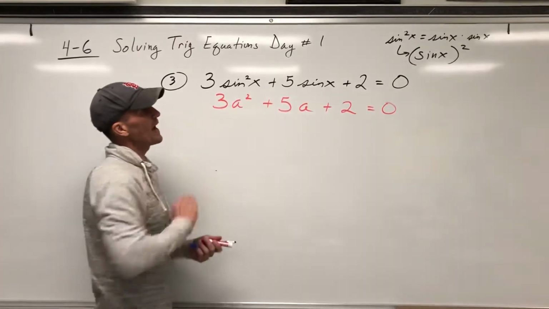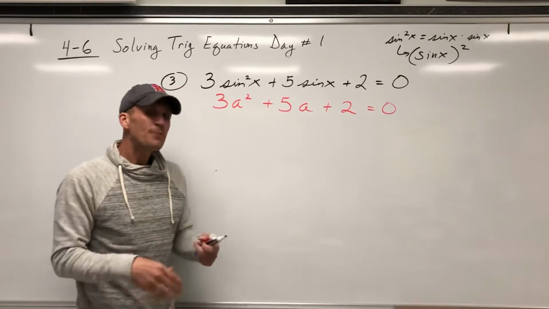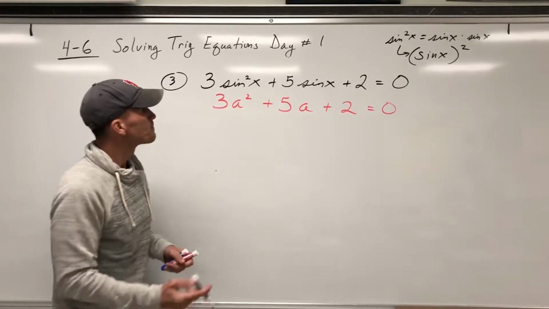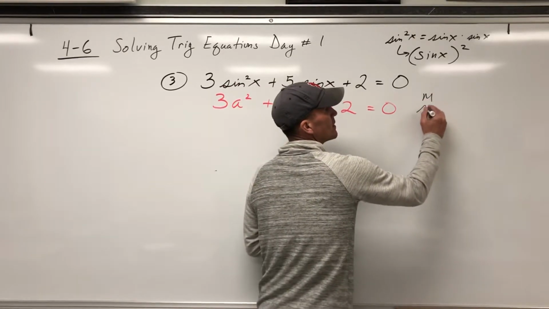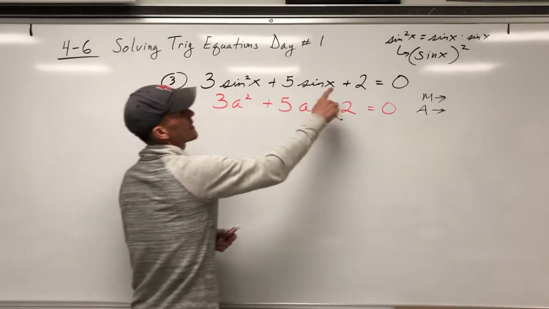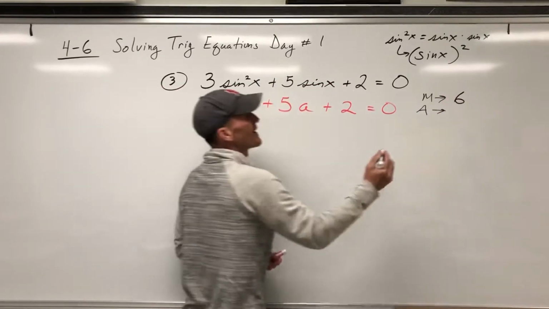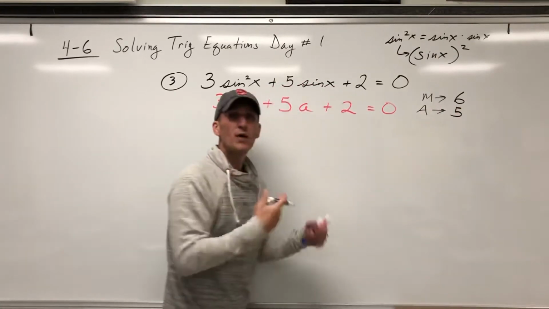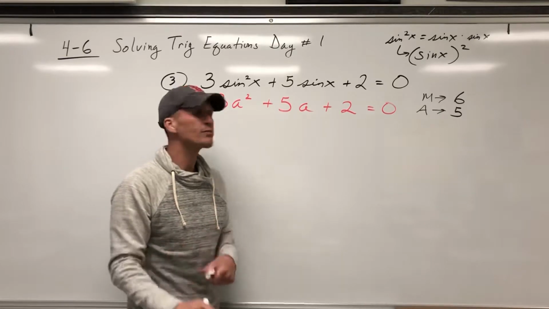So we're going to have to factor that just like we would have this red equation. So I'll kind of keep that equation up there just to help out, but I do my MA work. So I go MA. My multiply number, front times back, is 6. My middle number is my add number, and I got to think about what 2 numbers are special that multiply to 6 and add to 5, which is 2 and 3.